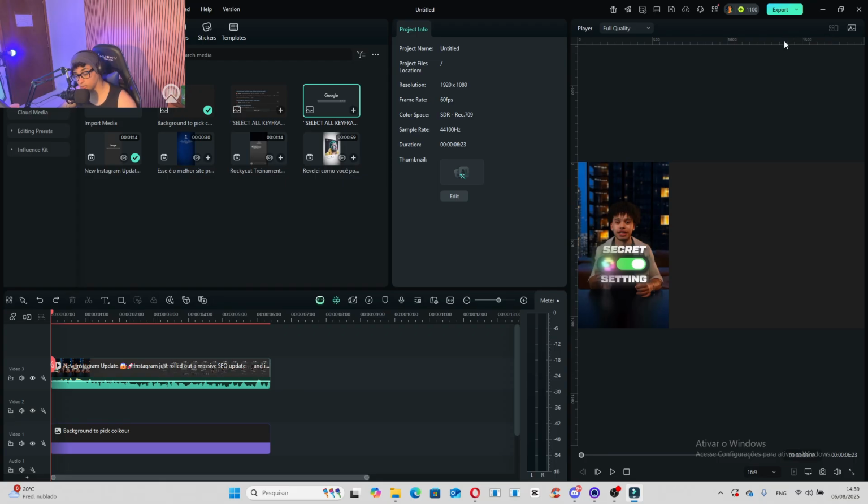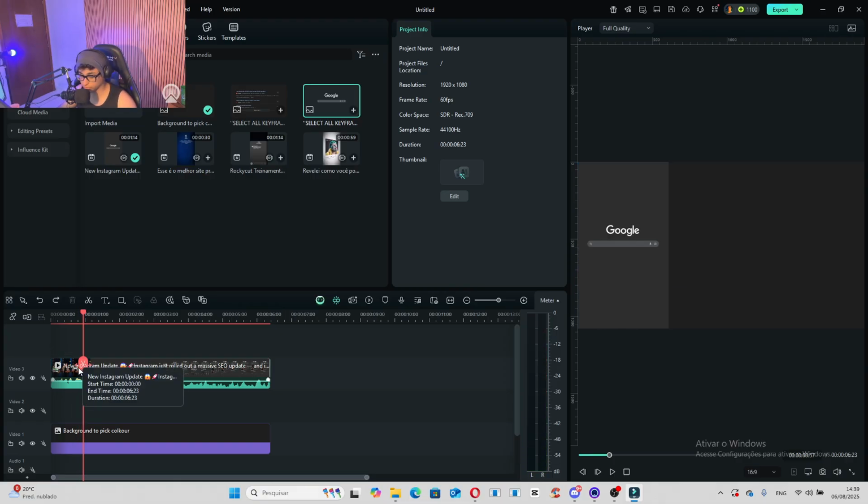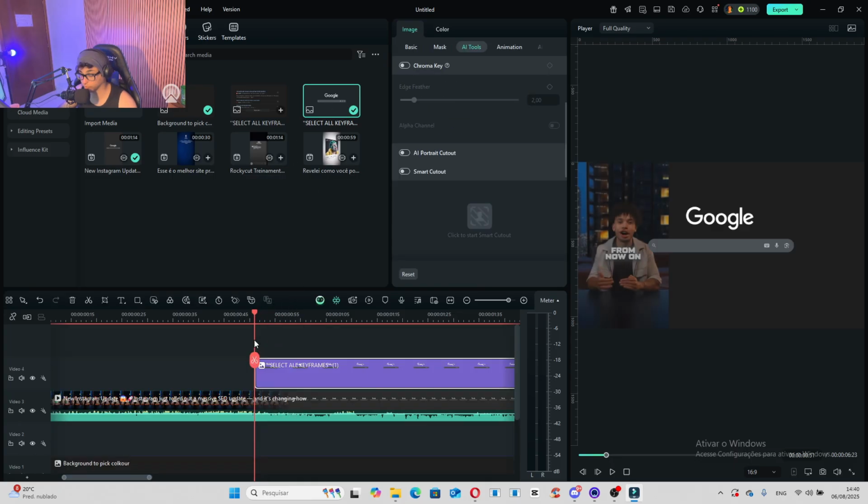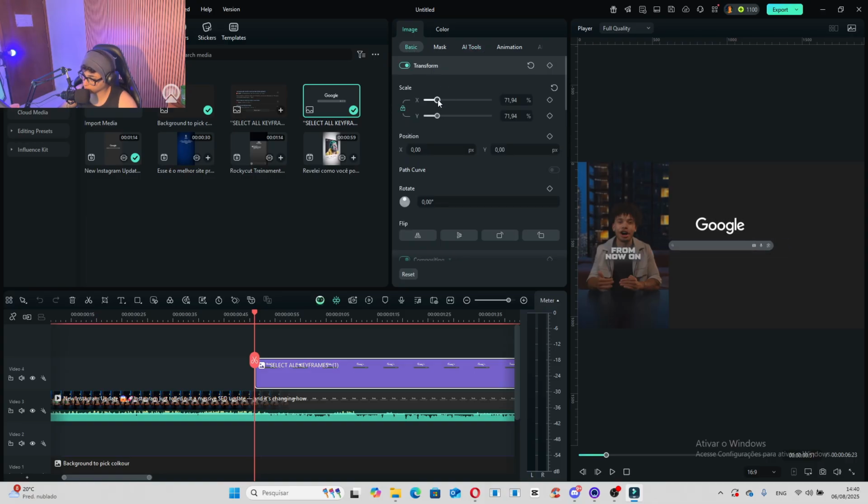Great, let's see now where each element is going to appear. Okay, so Google is going to appear here, right? So let's give some zoom here in the timeline. It's right there with the red thing in the top. We are going to drop the Google PNG, which is going to be in the long description right here. Cool, great. What you're gonna do, simply scale it down and then move it to the top.